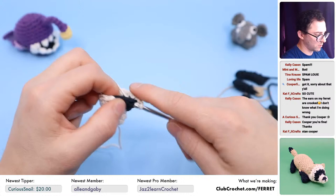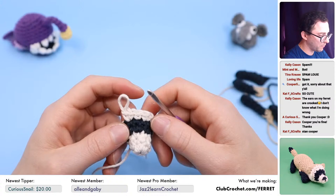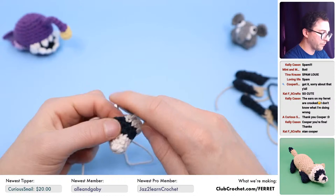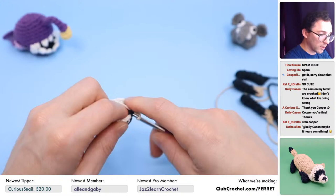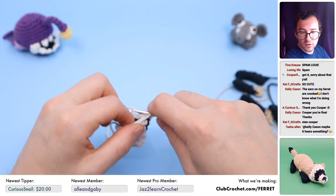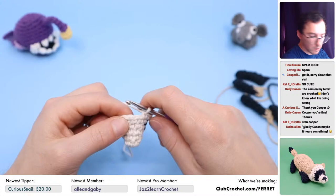Am I doing this round right? No, I'm not. Oh, I actually, yes, I am. Wait. 1, 2, 3, 4, 5, 6. Yeah, I almost did it wrong. I did a couple stitches wrong, because it switches up here. It might also be that you did this round wrong. So round 6 that I'm on right now switches up. It's single crochet increase 3 times and then increase single crochet 3 times. So it kind of changes the shape of it. Maybe you goofed that part up? I don't know. Hard to tell without being able to see it though.